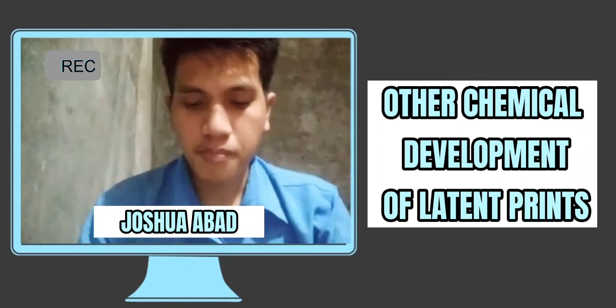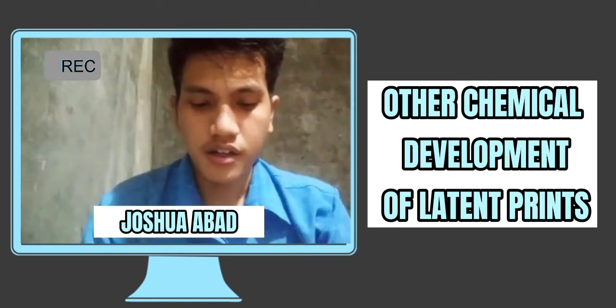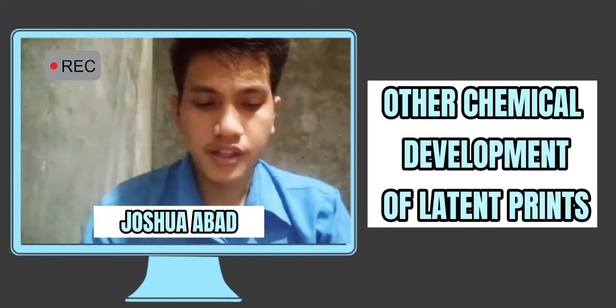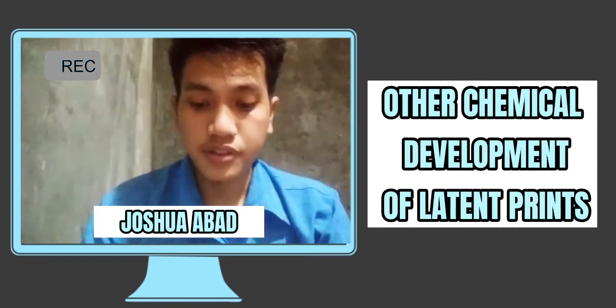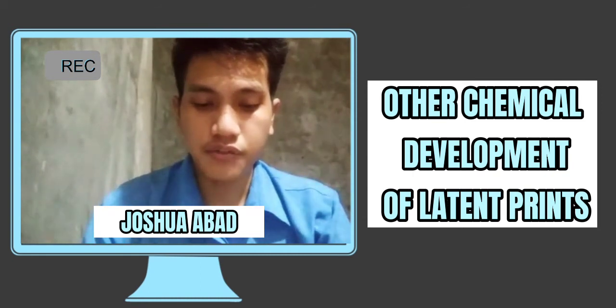Number 6. Small particle reagent, SPR. This is a technique of developing latent prints that have been immersed in water, as when a perpetrator has attempted to dispose of a firearm used in a crime by throwing it into a river or lake. It is also used to develop prints on dew or rain-soaked cars and on surfaces covered with residue, such as salt from being near the ocean. Developed prints appear dark gray on a light surface and light gray on a dark surface.